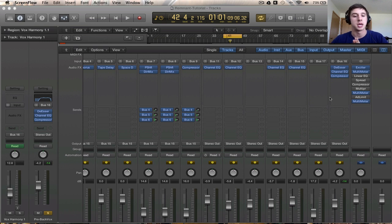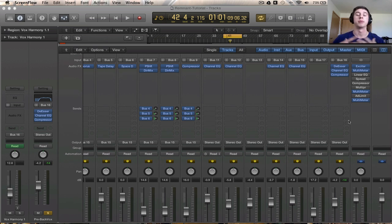I'm going to be skipping this step because I feel like I would rather just keep all of our pans the way they are. I don't want any more modulation since it's already a full tone across the stereo spectrum. So that's what we're going to be doing here. So now, the next thing is to just start creating these parallel tracks.